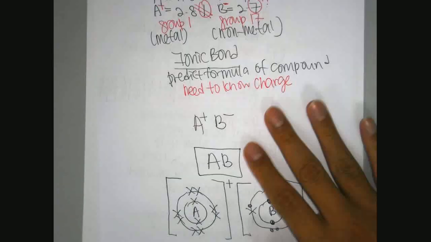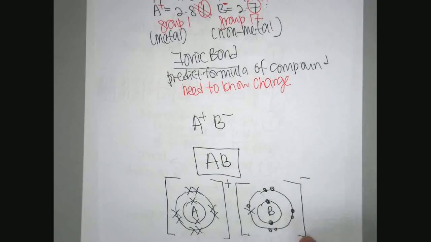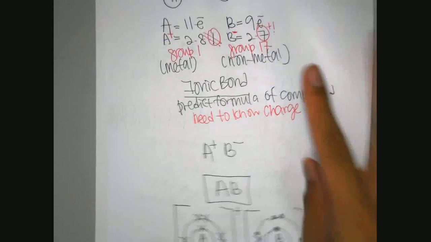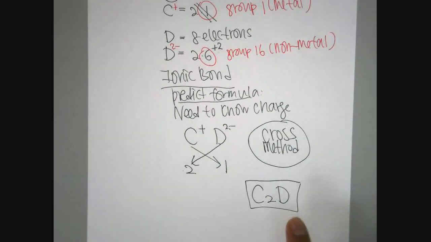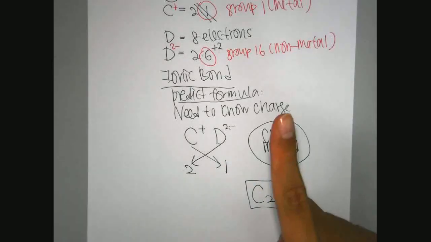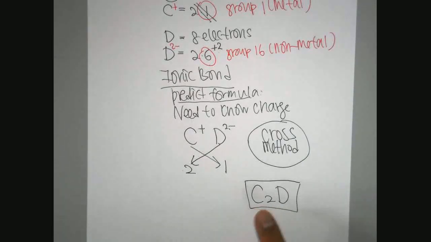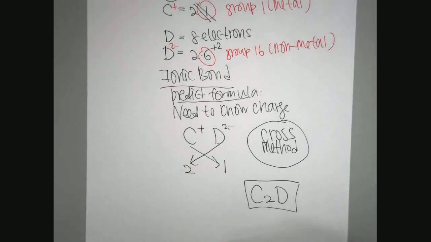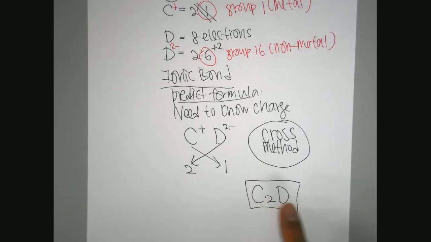When we only have A and B, it's kind of easy. You draw 1 on the left, you draw 1 on the right. But whenever we have more than 1, like this C2D, whereby we have 3 things, we have 2C and we have 1D, alright? So when we have more than 2 things, we must put the one in a smaller quantity in the middle. I repeat, in this case we have C2D, we have 2C and 1D.